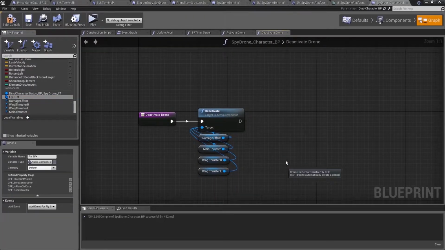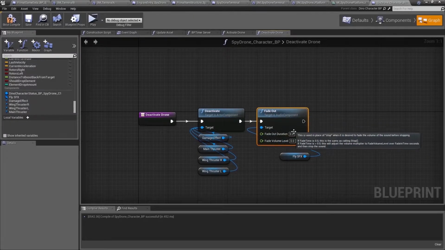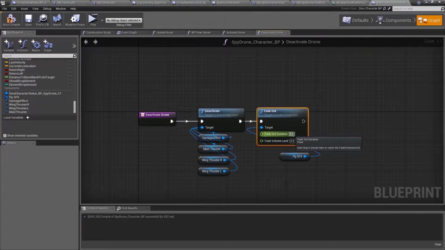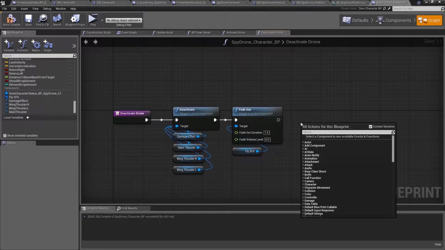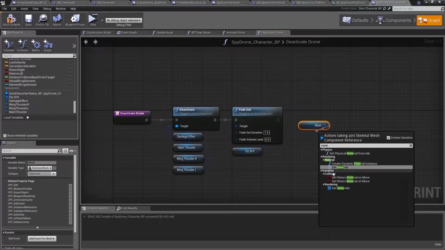Next would be to fade out the sound of the drone. For that, we are going to use fade out, set the duration to 1.5 and the volume to 0.0. And the last thing is to switch out the material.